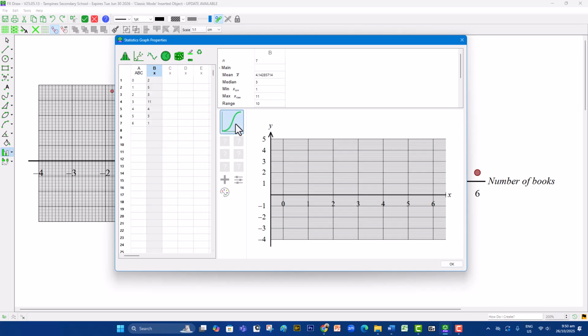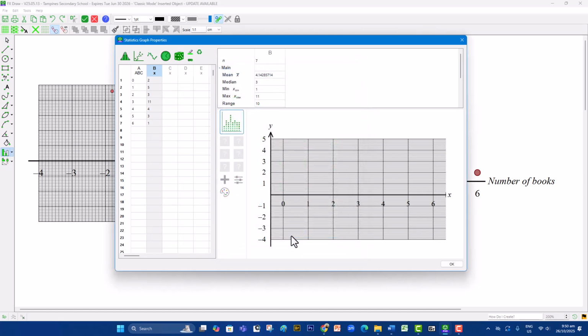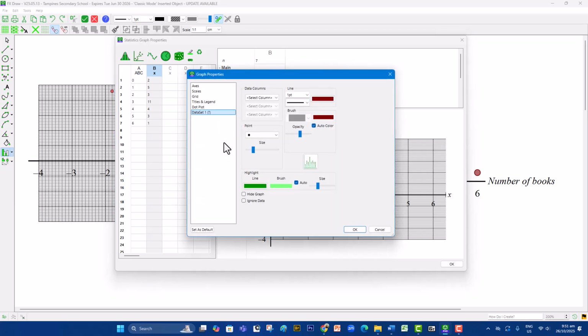So we'll click on this statistical figure here and select dot diagram, which is this one, and press OK. Now you realize that nothing came out because we have not selected what data we are using. So for the first question mark, you can left click on it. For the data, we are using column B. Yes, everything is done by columns.